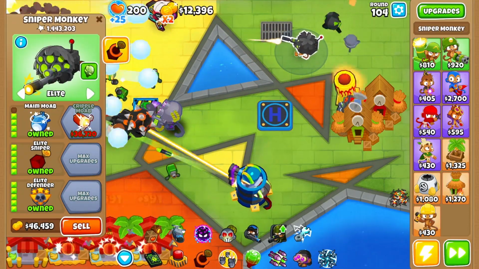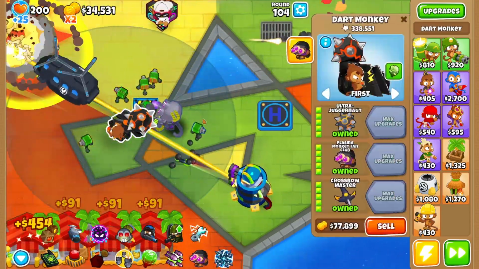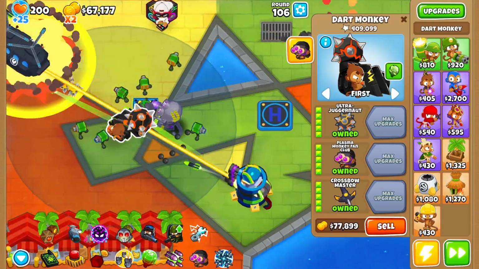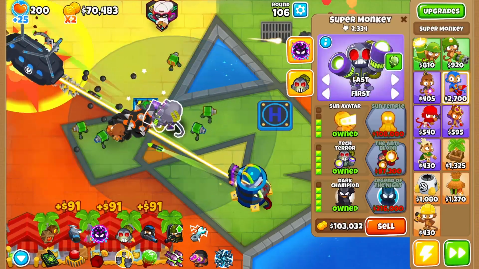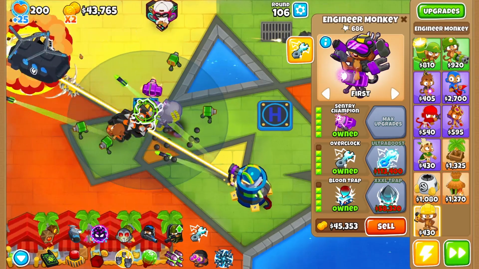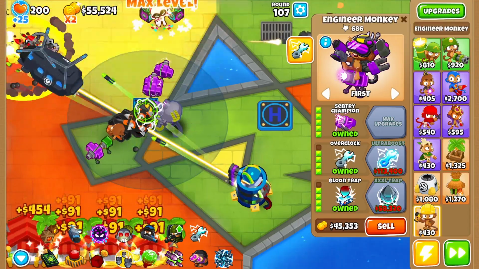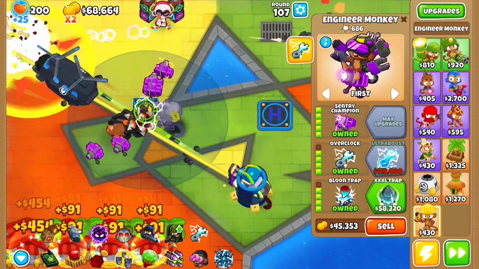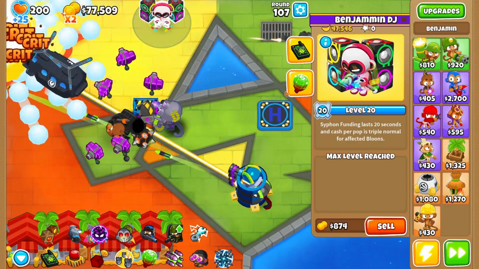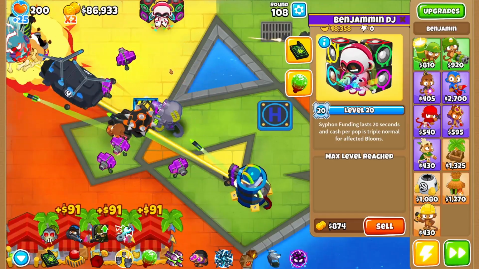There we go. Holy cow, this sniper, how many pops? 1.5 million pops for this one. The dart monkey isn't doing much. Probably because all the action is happening over here, and he's all the way back here and can't get up there. So that is probably why. And the engineer monkey has 686. Probably the same deal as the dart monkey. And Benjamin DJ, or DJ Benjamin, has got level 20, which is cool.